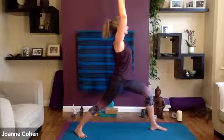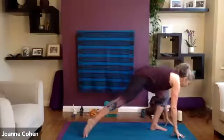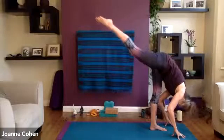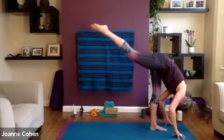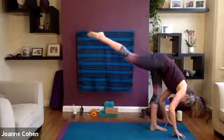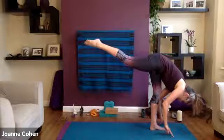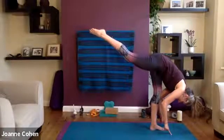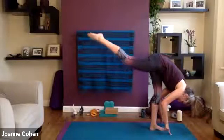So your hands are going to come down to the ground just in front of your foot. Take the weight on your front leg and float the back leg off. Try and bring your chest closer towards that front leg. You can keep your hands there where they are, or you can walk them back. Perhaps you don't need all the fingers on the ground, maybe just one or two fingers on each hand. How do you feel about removing those fingers?